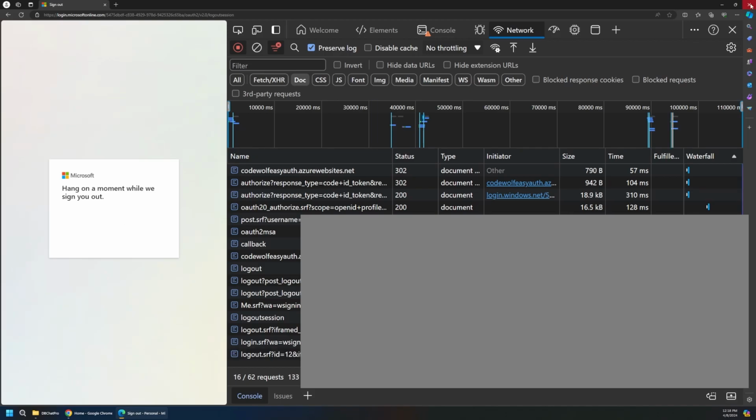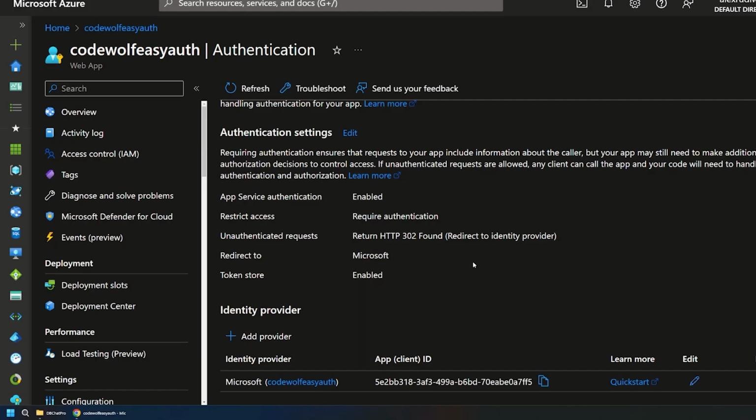And then let's close out of our browser here. Okay, so it's great that we got login working with our app using Azure Identity, but what if we want our app to be more broadly accessible? Obviously, not all users are going to be in our Azure tenant. So what if we want users to be able to log in with Facebook or their Google account or their GitHub account? Well, we can easily accomplish that as well. And let's see how to do that now.